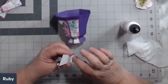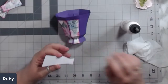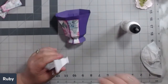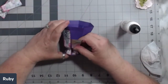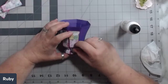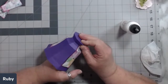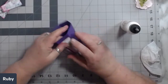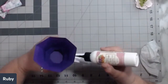You can see I'm not using a score tool to burnish anything down. And I'll tell you why: because he doesn't, so I'm not going to. I just don't know what burnishing is going to do to this, and how am I going to burnish this without crushing the shape of it. So that's probably the main reason why he's not burnishing anything down. He just uses his fingers. So that's what I'm going to do. Just use my fingers.